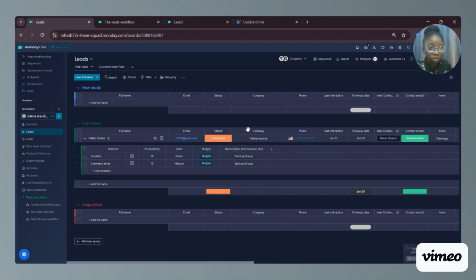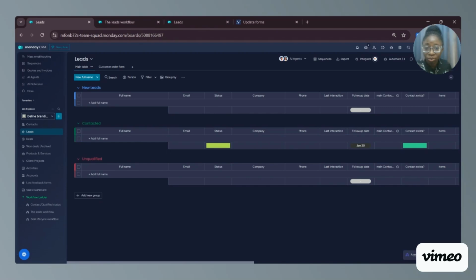Then we can also have a notification whereby when that day is due, and the status is still in contact, we can also do a follow-up. So now we're going to move this deal and the lead, sorry, out of here, and it says that once a contact is now qualified, we move this lead into the deal section. So this is what we have here for the lead workflow. So now I see it's gone from here.